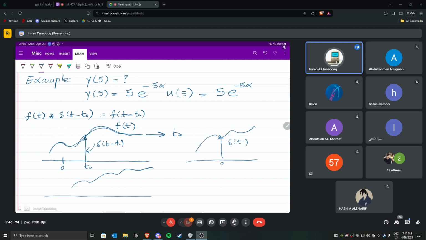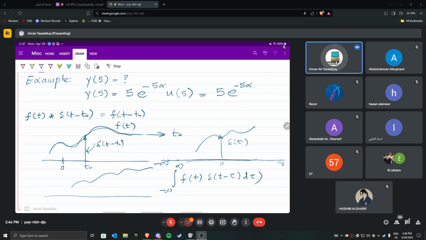Because what is convolution? If you look at the formula, it's the integral from minus infinity to plus infinity of f of t, delta of t minus tau, d tau. This means that you shift your delta by tau. And what is tau? Tau covers this whole range because it is going from minus infinity to plus infinity. So you shift delta by one value and then multiply by f of t. Then you shift it again by one value and multiply by f of t. You keep on doing this for all these values from minus infinity to plus infinity.